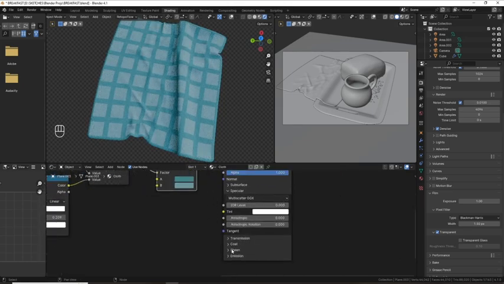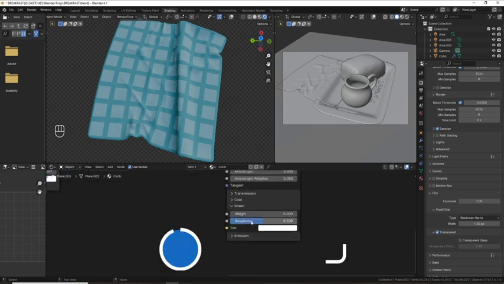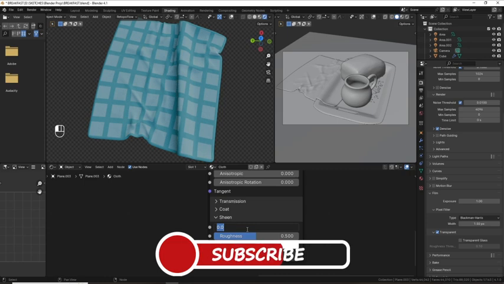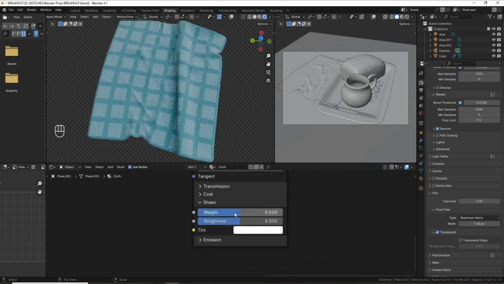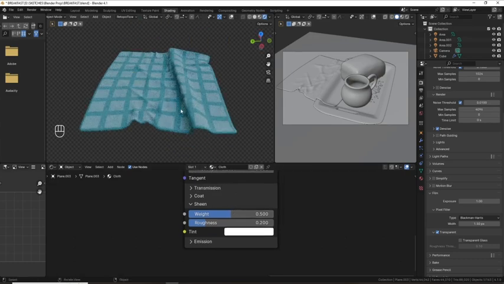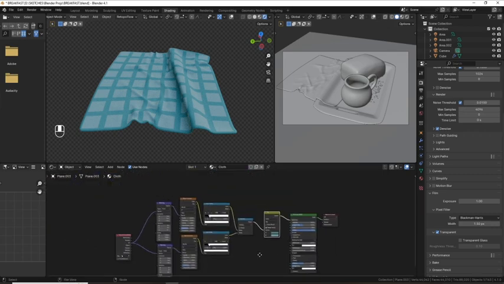So 0 specularity, more realistic. And let's go to the sheen, and then we are going to change the sheen weight to 0.5, and then the sheen roughness to 0.2, so it's going to give us a more realistic cloth effect. Okay, so that's it for our cloth.